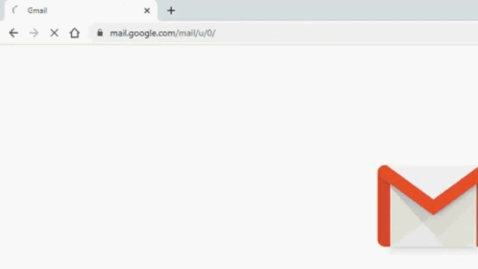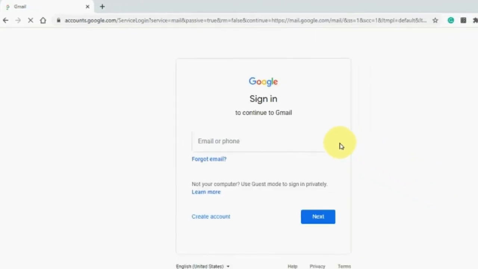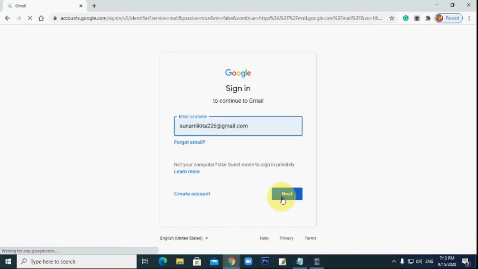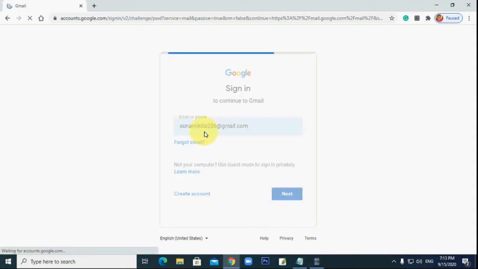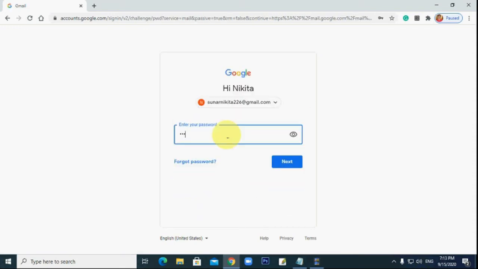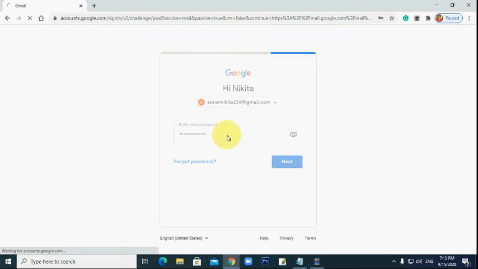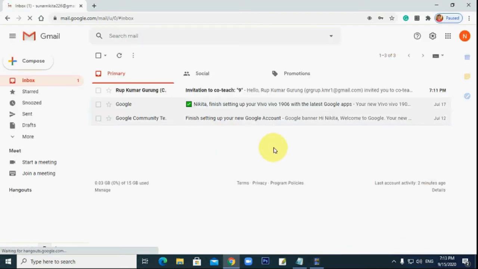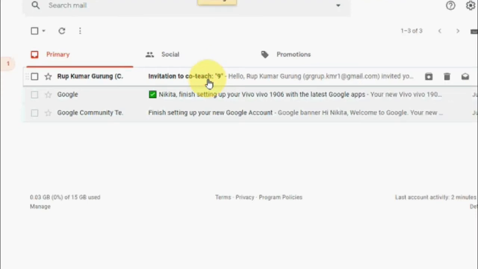You could use the incognito view also without signing out like this. Now suppose this is my ID here. Here you can see one invitation to co-teach 9. Click on this.